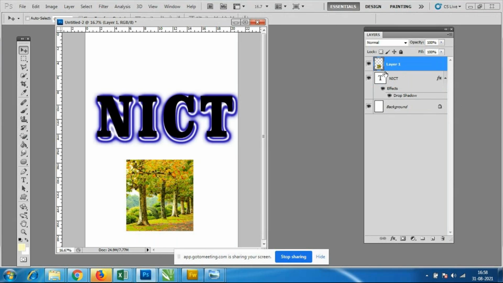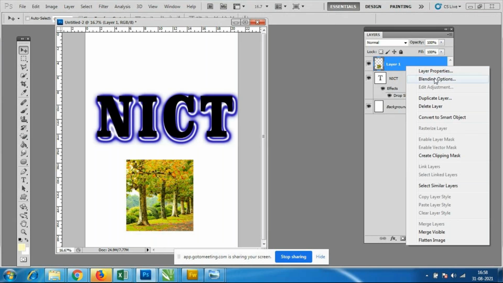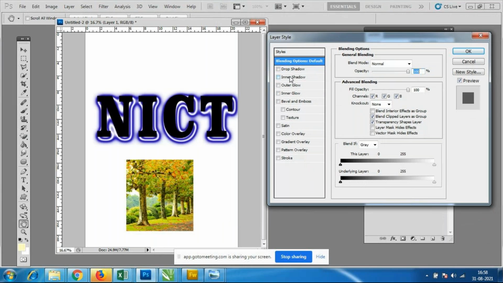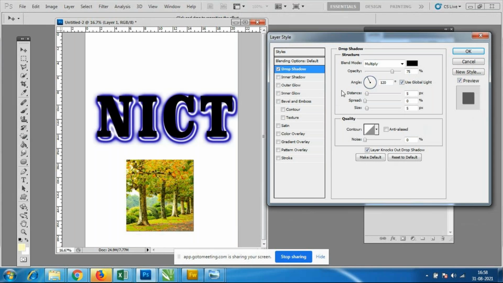Okay, so now go to the layer option. Again right click on this. There is an option called blending options. In that we have the option again, drop shadow. So how can you see the drop shadow? When you give the distance like this, then only you can see the drop shadow. You have to give the distance, then only you can see the drop shadow very clearly, and you can change the color of the drop shadow. See, this is the drop shadow color and size of this. If the edges should become a little blurred, at that time you can use this option.